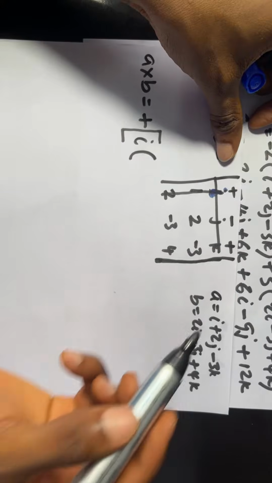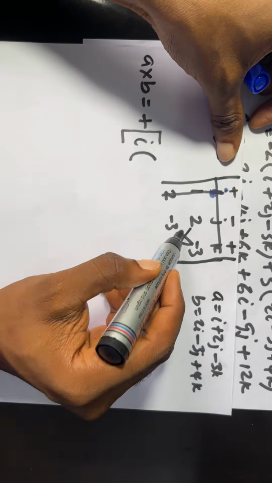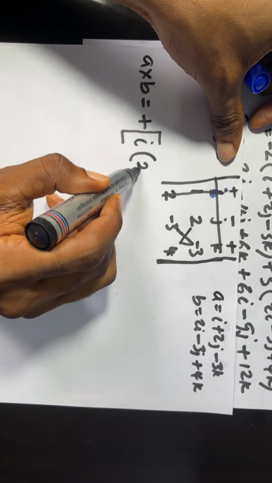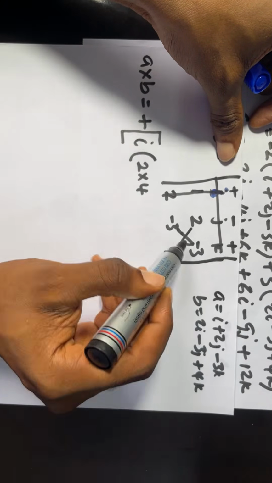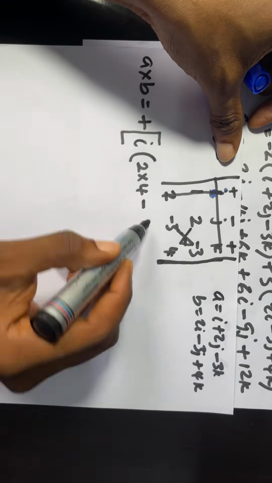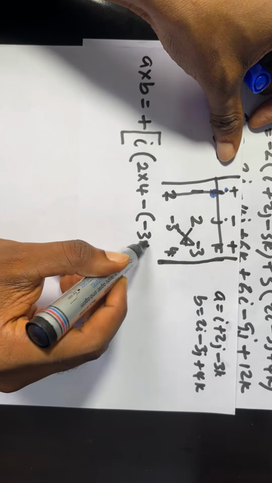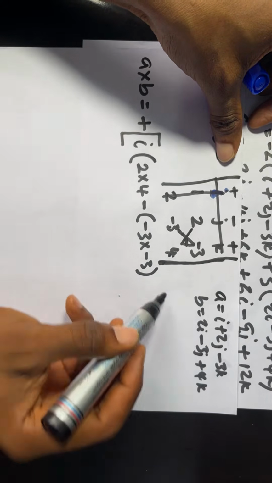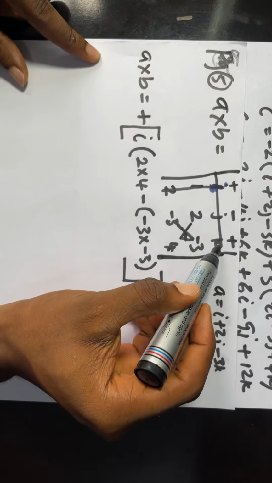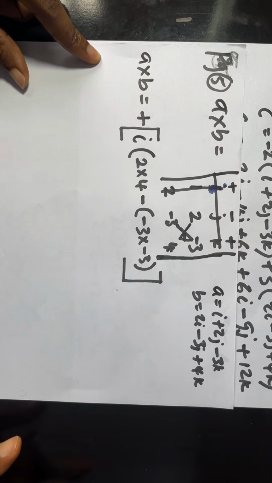This is how you multiply when it comes to matrix, so that you don't get confused. Diagonal multiplication. So 2 times 4. This times this, minus, bracket open, minus 3 times minus 3, bracket close. The big bracket is covered now. Now, you see that we didn't touch anyone that is crossing. That's the principle of matrix when solving this.